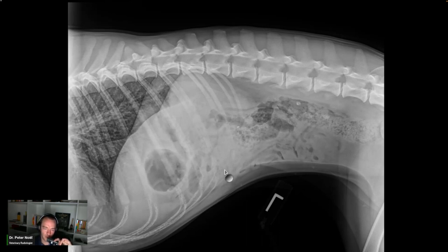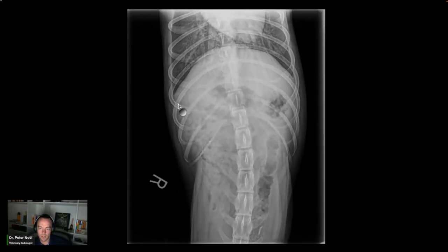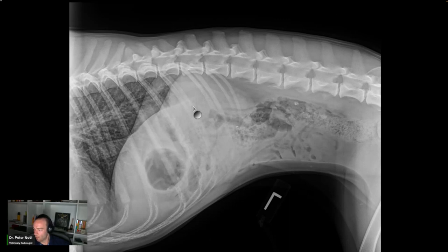The repeat abdominal radiography can help determine if the small intestinal distension resolves. What's going on with the lungs? Everybody's got a bronchial pattern at the periphery of field of view. Some of it can be technique — you can see it's very contrasty. I think when you have a really high contrast technique, the beam comes out and fans out, and when it diverges like that, it always looks like everybody's got a bronchial pattern in the caudal lung lobes on an abdominal radiograph. I learned early on — I would call bronchial patterns, they would take chest rads and they would be normal. So then I relaxed on the bronchial pattern thing.